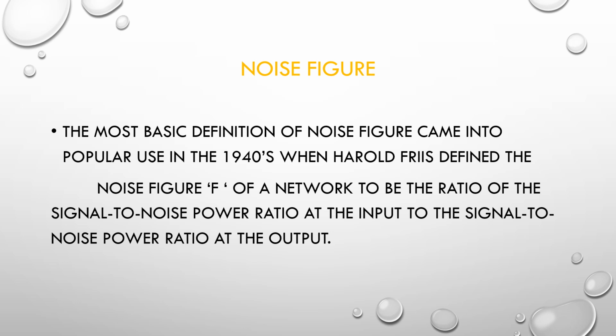Hi, we are going to see a very important critical parameter of a network which is called noise figure, and we will see first the definition. It is defined by a scientist called Harold Friis. He defined the network noise figure as the ratio of SNR at the input side and SNR at the output side. You know what is SNR, signal to noise ratio.